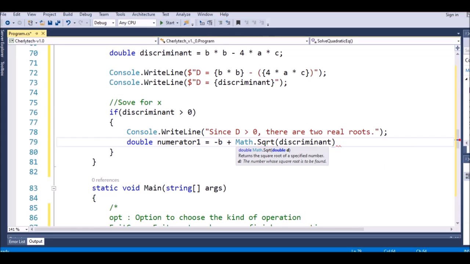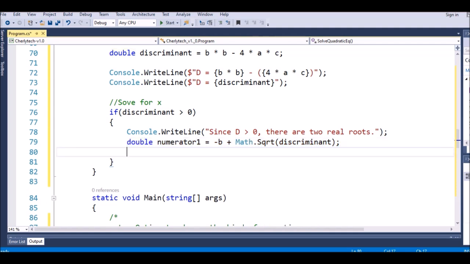Similarly, I just copy this one to calculate numerator number 2.